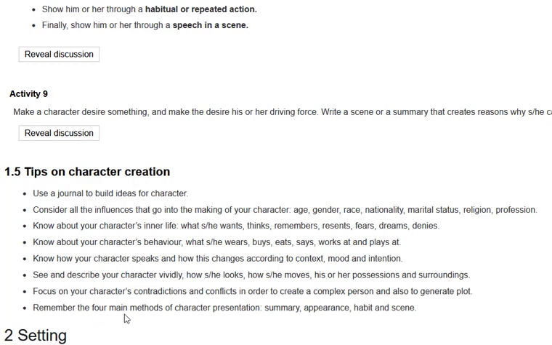So these are tips on character creation and how, when you create a character, you want to create a real person. Then you want to create situations that when the characters interact with each other, there should be situations in which real people would actually interact. This would add dynamic, this would create a lot of conflict and make your story come alive. And that way your reader is able to have empathy and able to identify with the characters if you make your characters almost like other people. That's the beauty of literature.